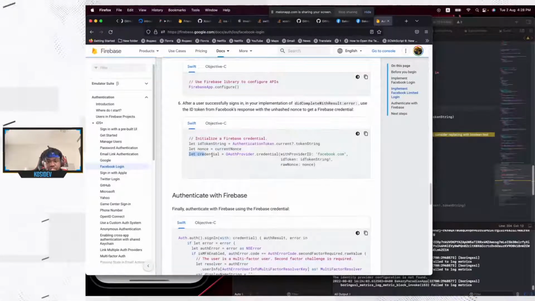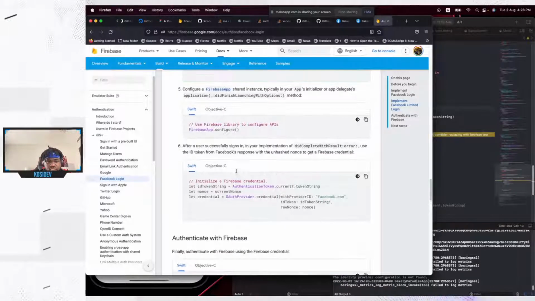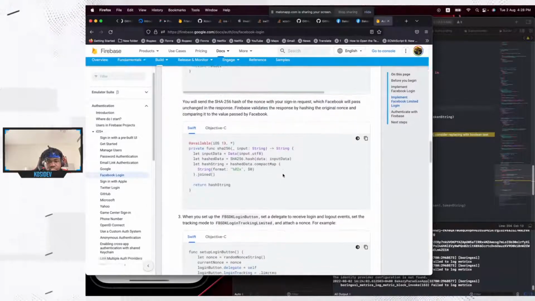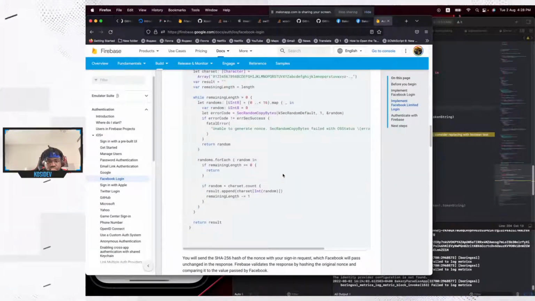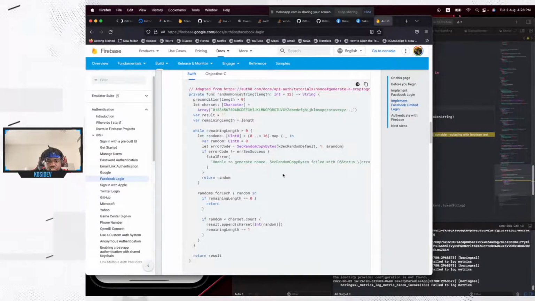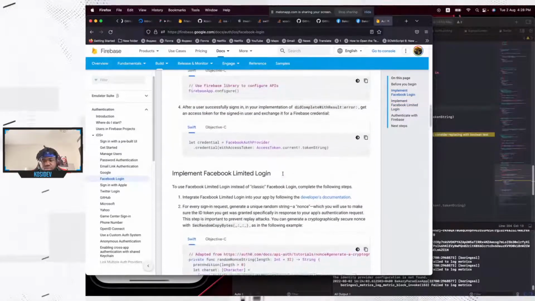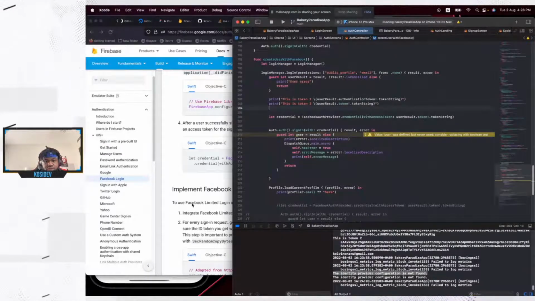I should copy this out for now, and so this is the access token we are getting, which is this.